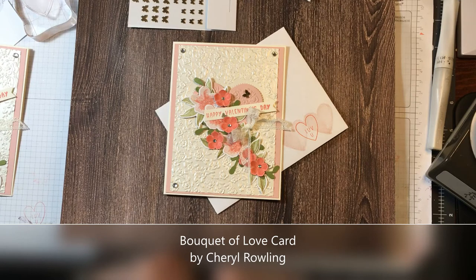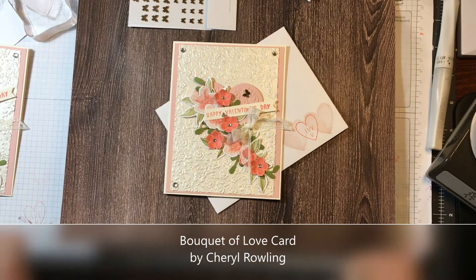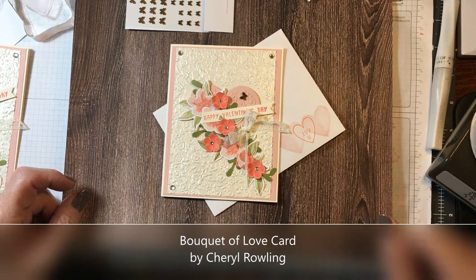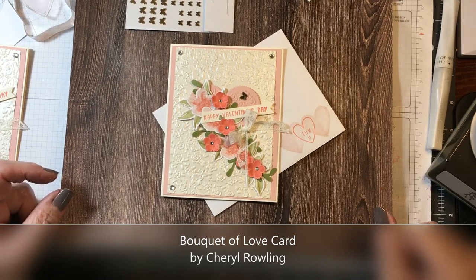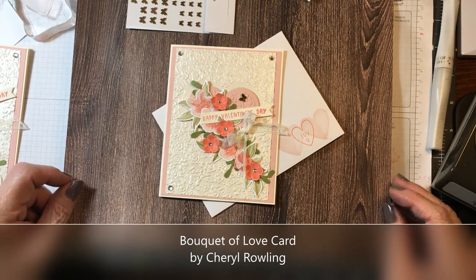I think this one's going to go to my aunt. I think she would just absolutely love it. But anyways, I will be making more Valentine's cards in the future so that I can give to all my family. We have lots that we give to now.